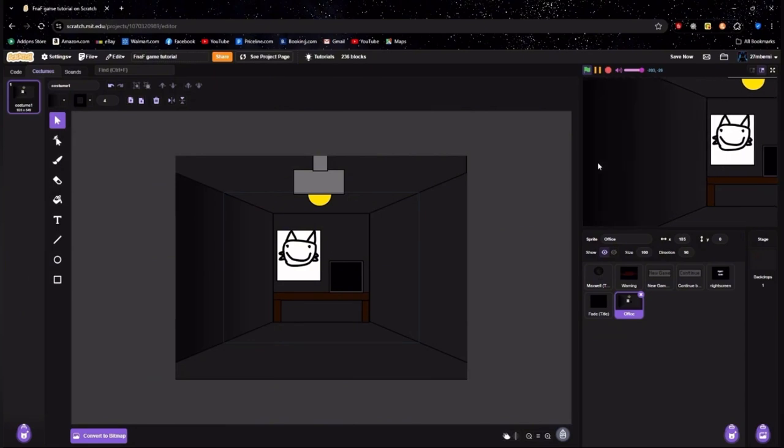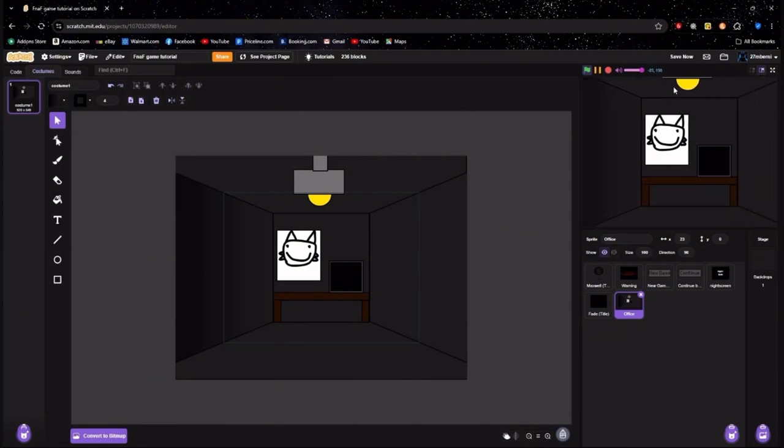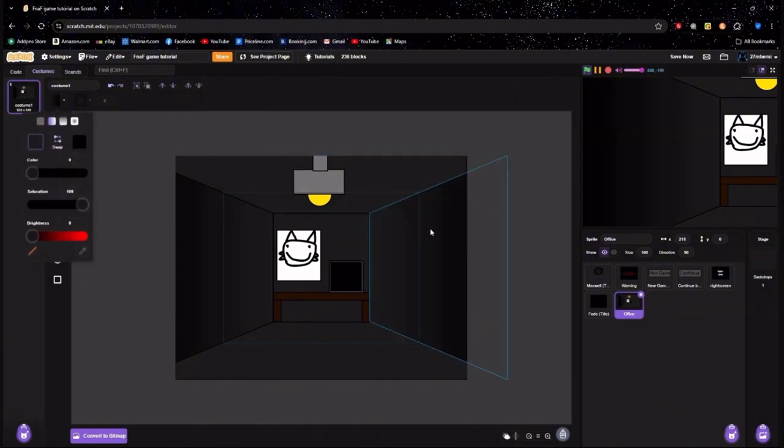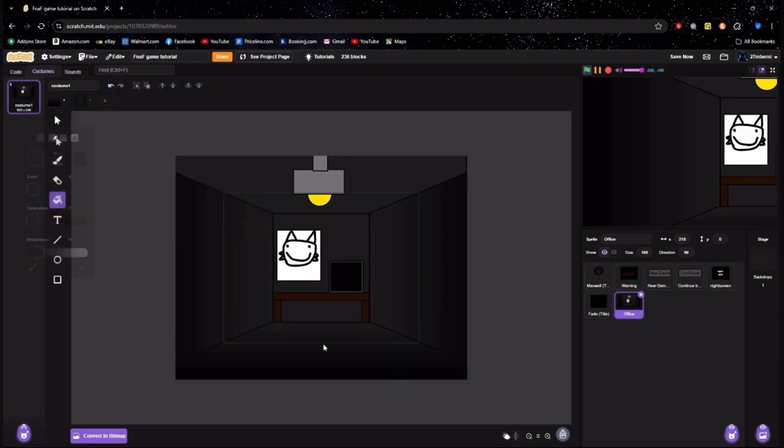So you got some color right here, and that looks pretty cool because then it looks like it's the light from this overhead light, and it's shining onto this wall. Since this portion of the wall is further away from this light, it's going to be darker. It's completely up to you how you want to decorate this office, but definitely take advantage of your creative ability, because it's going to come in useful towards the end.